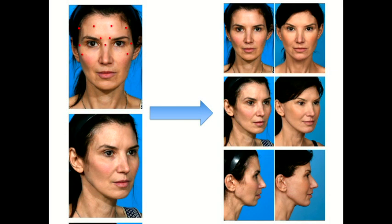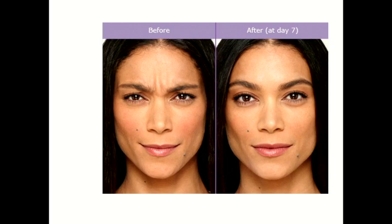It requires finesse technique, as you can see in this lady that had neuromodulators in specific areas, especially in the upper forehead and glabellar area and the lateral canthal area, and gives her a natural looking brow elevation that looks very good and not surprised. And I think that's the most important thing. Here's another example of that with the frown lines, the 11s. And of course, famous brow lifts from Botox, including Bella Hadid, is basically just allowing the elevation of the lateral brow, which opens up the eyelid as well. And I think that is a very powerful technique, minimally invasive.